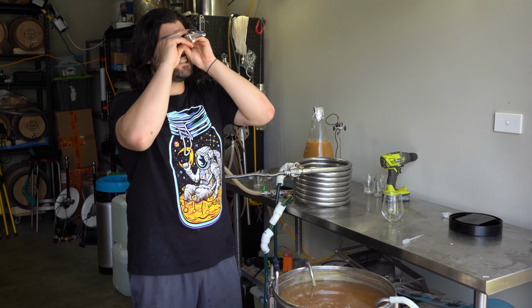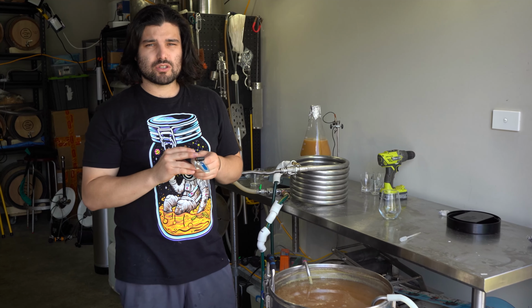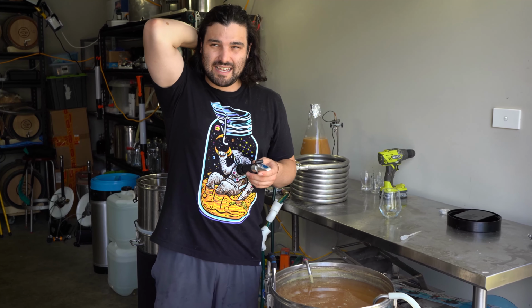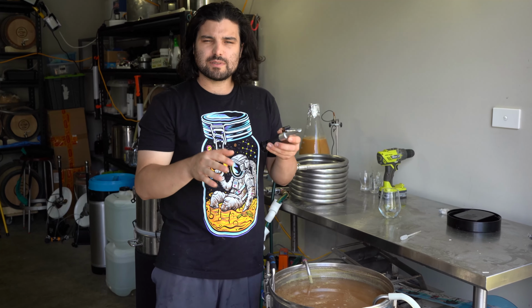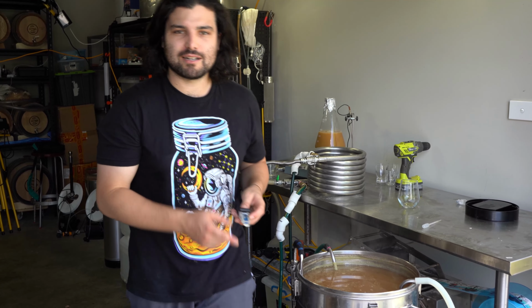We are at 1.046. So pretty much on the money. If we end up around 1.008, we'll get a 5% lager, I think. So a little bit boozier than what I was aiming for. I wanted a 4.5% sort of thing, but who cares? We've got a little bit more alcohol for our buck.